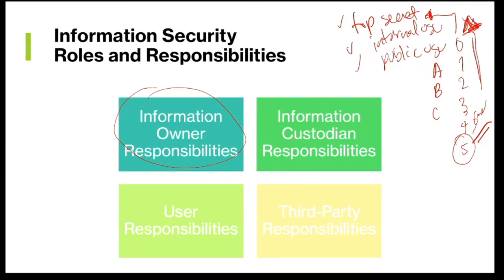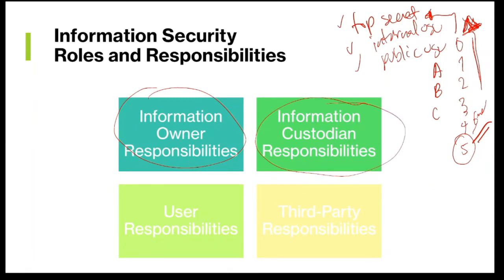So all application systems information must have a designated owner. And for each type of information, owners designate the relevant sensitivity classification, designate the appropriate level of criticality, and define which users will be granted access, as well as approve requests for various ways in which the information will be used. So the information owner will decide for most of the items that you can do with the information. Next, information custodian.